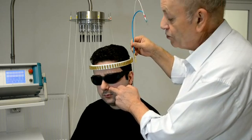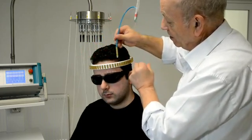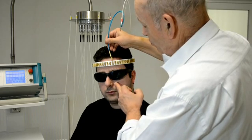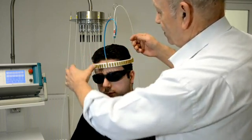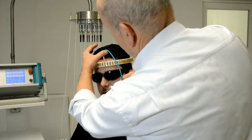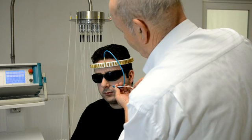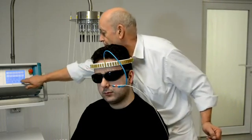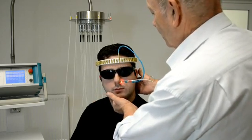I will demonstrate it first at the well-known point Large Intestine 20, which we can use for sinusitis or chronic rhinitis. It is important that we always use the plug-in which is placed exactly over the point we have to treat. I put the plug of the flexible needle carrier over the point Large Intestine 20, and now I move the flexible wire with the carrying needle very close to the treatment point. I pull the green plastic back and the guiding wire forward, so the needle goes with a slight pressure directly on the treatment point. The patient can move his head and the needle stays in place.